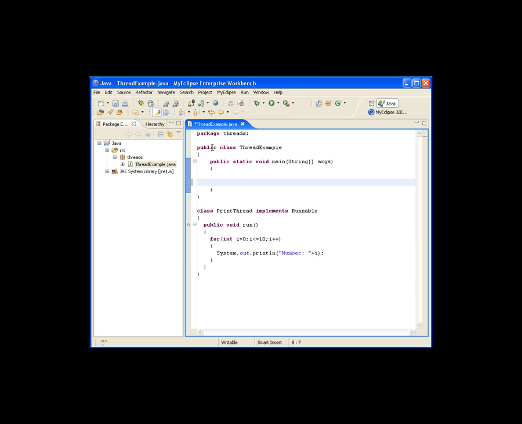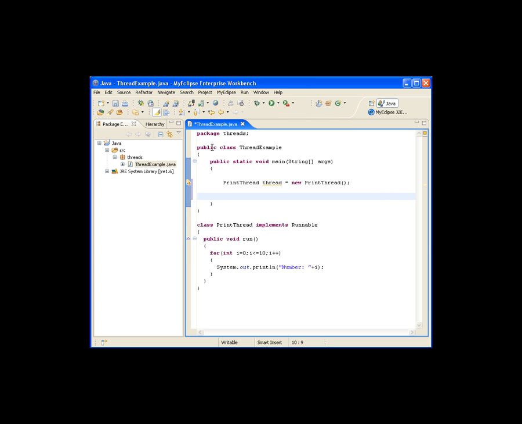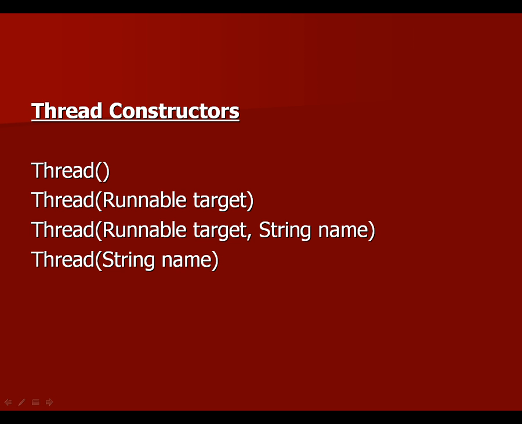Coming to the third step, it says we need to create an object of the print thread, our thread class. So we'll create print thread. Done. Before going any further, I would just like to explain some of the constructors in a thread class. Usually there are so many constructors in the thread class, but we are very much concerned about few of them.